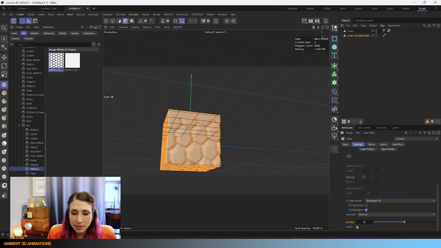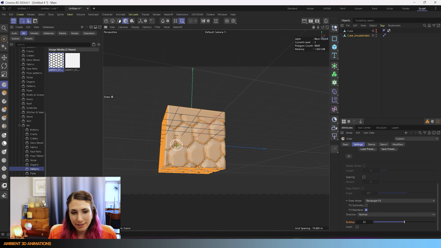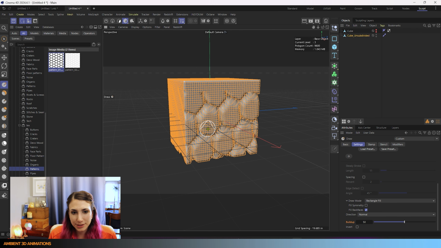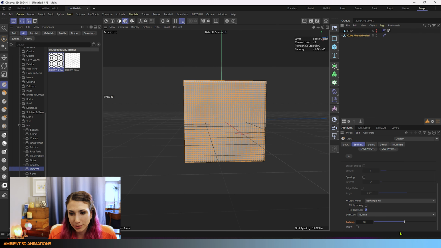If you are using a Wacom pen while using these brush settings, the computer can actually sense how hard you're pushing while you're drawing lines or sculpting inside of Cinema 4D with these tools. And the buildup will affect how quickly the pattern builds up according to that pen pressure while you're sculpting. So right now I'm using my mouse, so this won't have a huge effect.